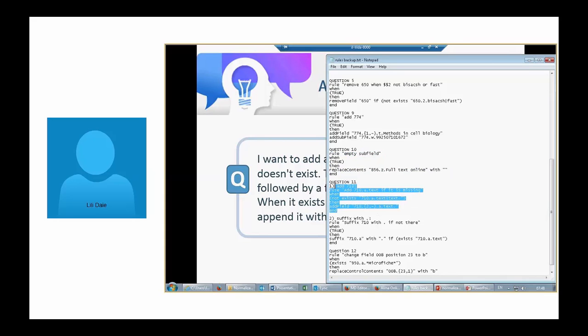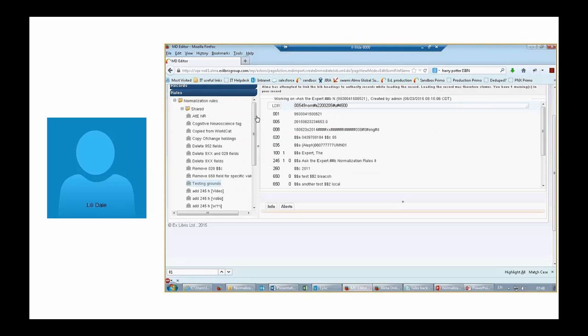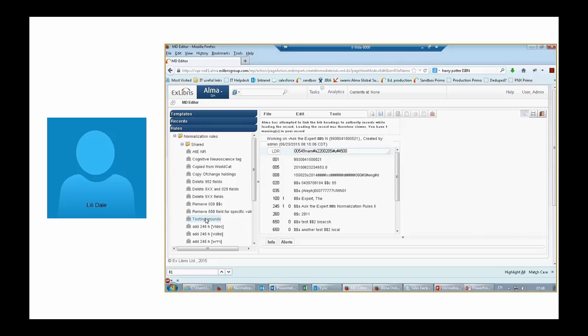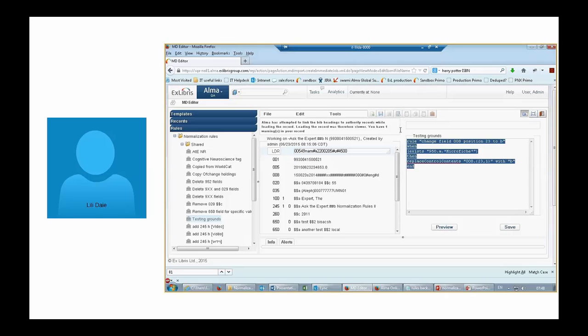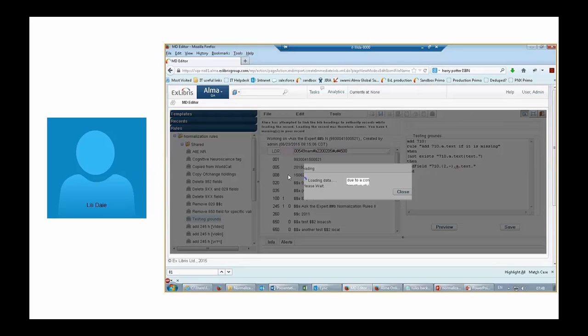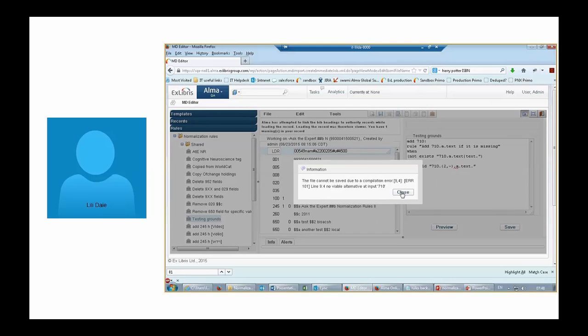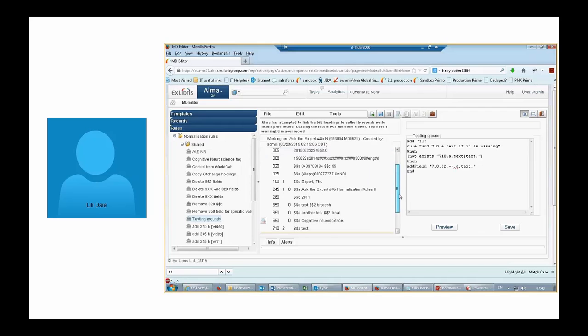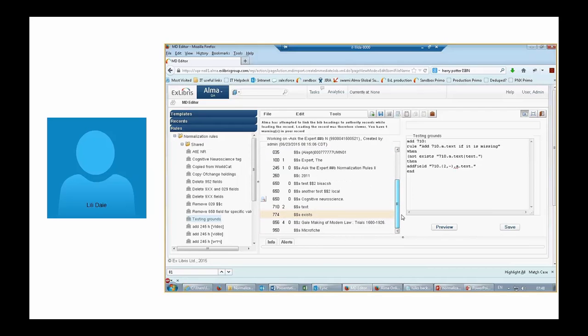So first what we want to do is add a 710 if it doesn't exist. I have a compilation error. I'll look into that in a second. I did test it.